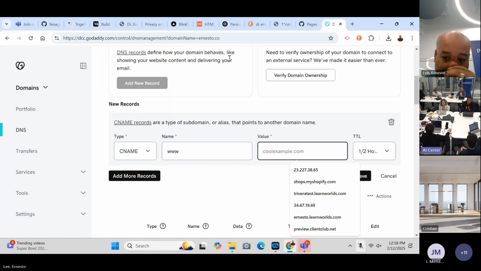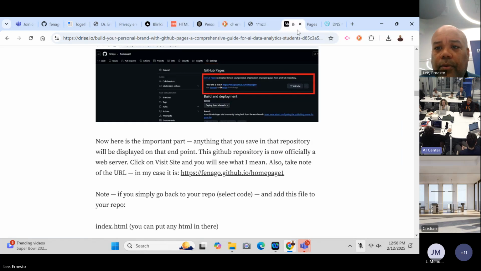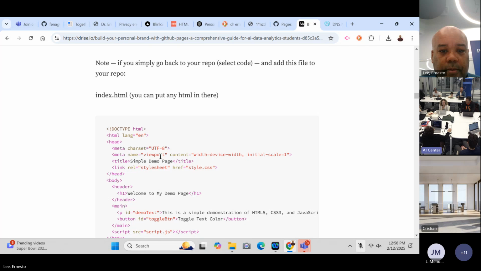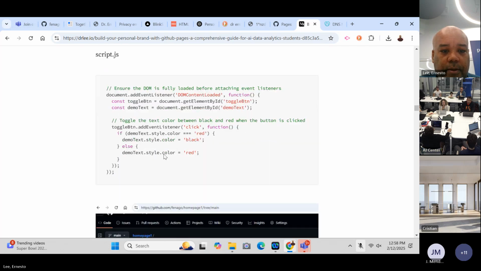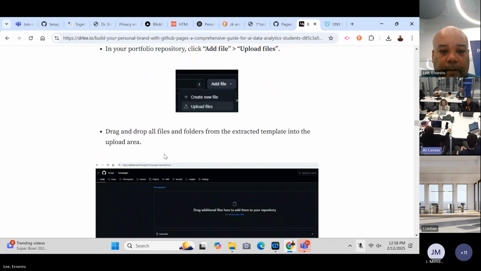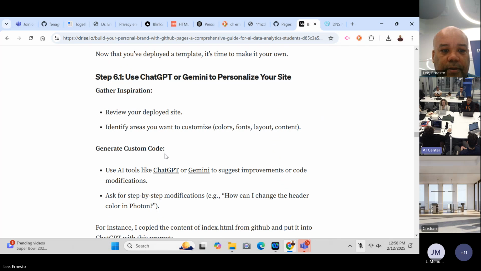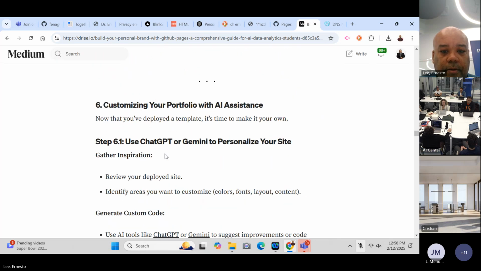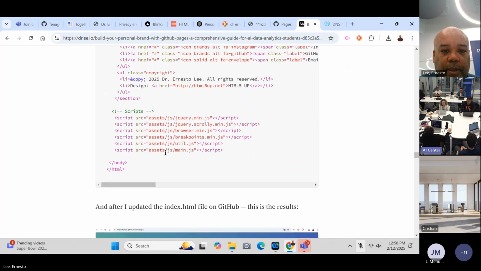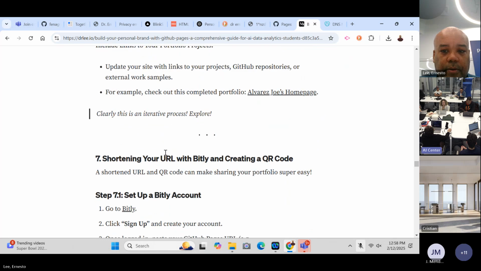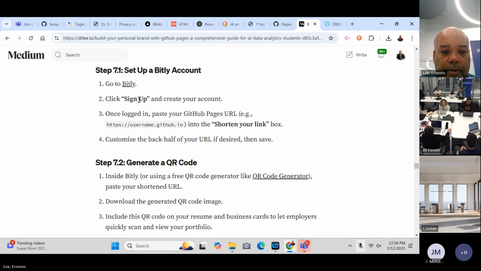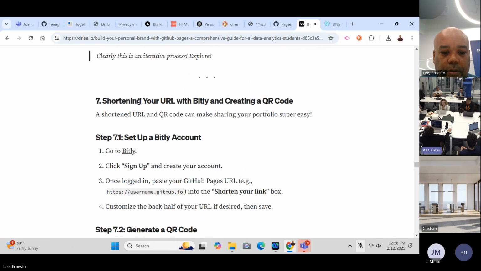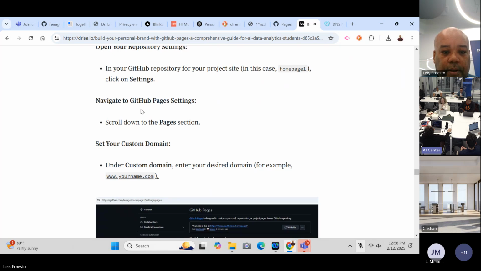www. And I forgot what it was, but you need to go to GitHub. There you go. Right here.